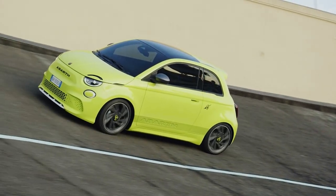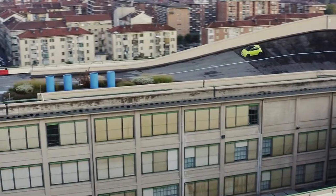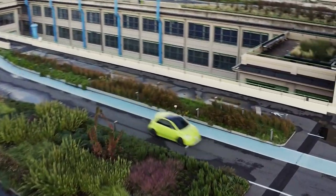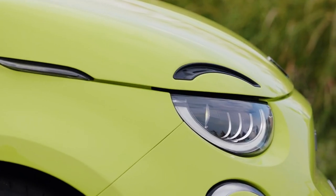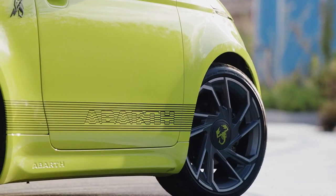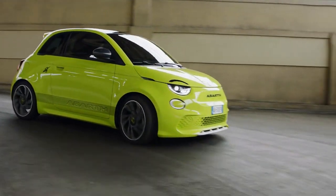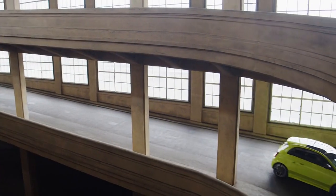Based on the new Fiat 500, the Abarth 500e is faster, angrier and totally in your face — just like an Abarth should be. The regular Fiat styling has been transformed with bigger wheels, a body kit and a shed load of Abarth badges. The famous scorpion logo has been refreshed to represent its new electric intentions. The old model's famous chrome moustache has gone from the front bumper, replaced by simple Abarth script, with the badge moving up onto the bonnet. At the back, there's no record Monza exhaust system, but Abarth has added artificial noise from internal and external speakers, replicating the fabulous sound of the petrol-powered 695 Competizione — though quite how convincingly remains to be seen.